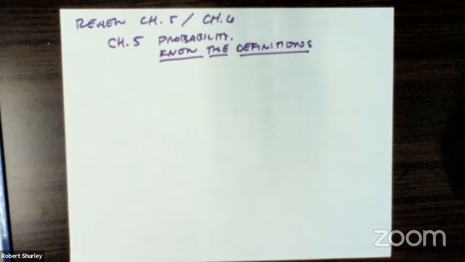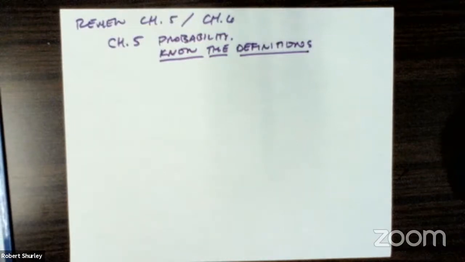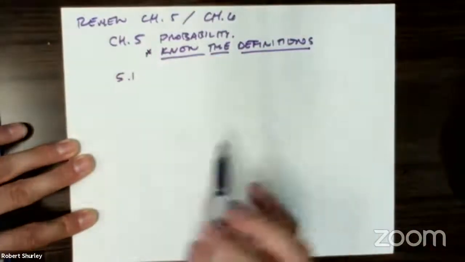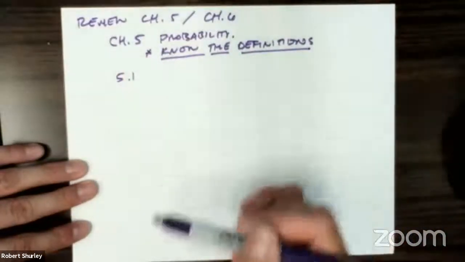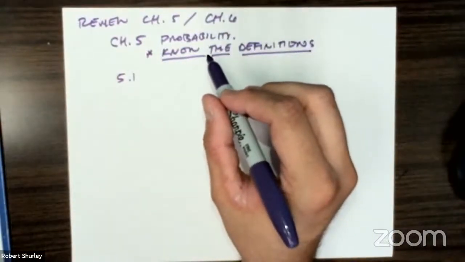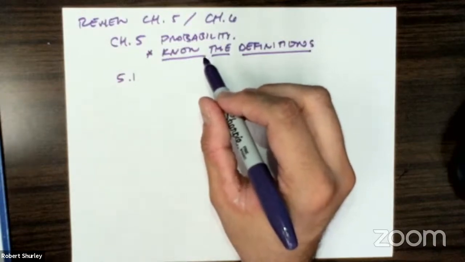Defining what an unusual event is. I'm not worried too much about section 5.1, but I'll tell you some homework that's good to look at. I would mainly know the definitions, because that section lays the foundation with their definitions for all of chapter 5. But in 5.1 for the homework, some that I like.